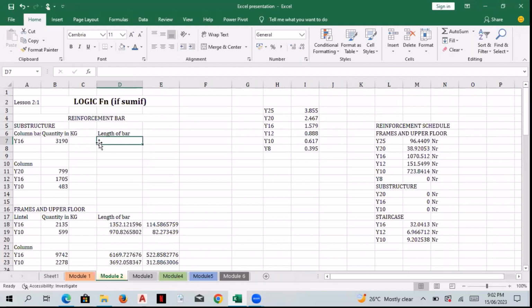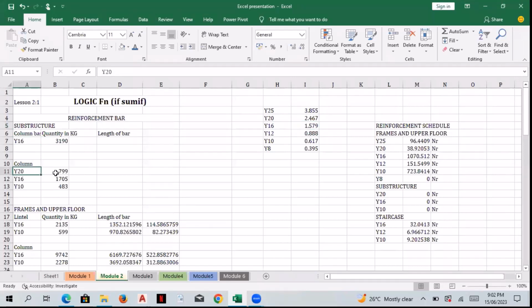So first of all, we have this. We want to use the if function to calculate for us that if we have y16 as the reinforcement, it should multiply our constant by 1.579.